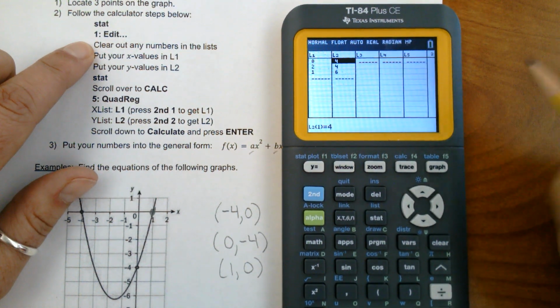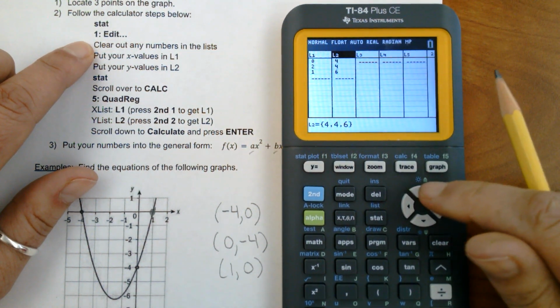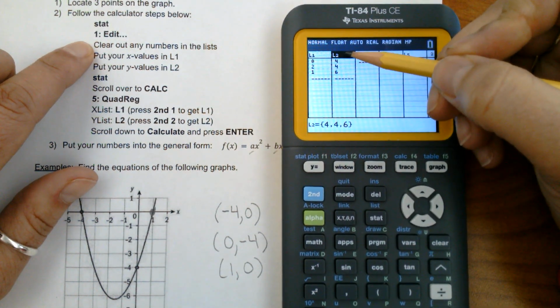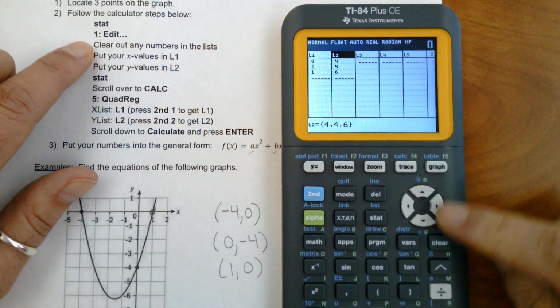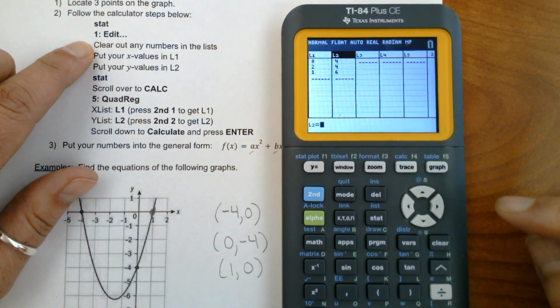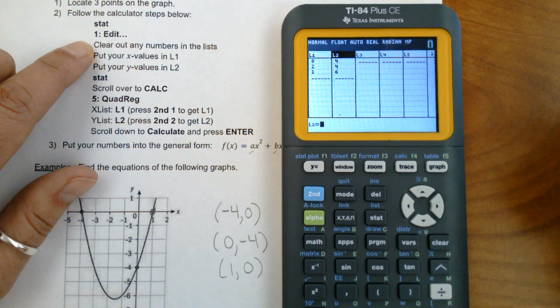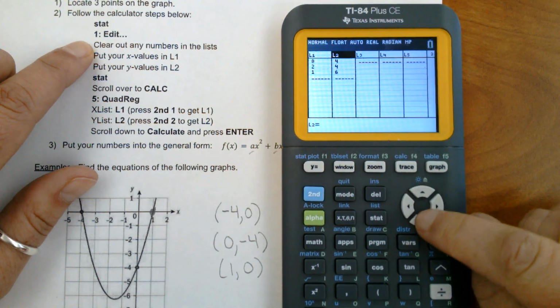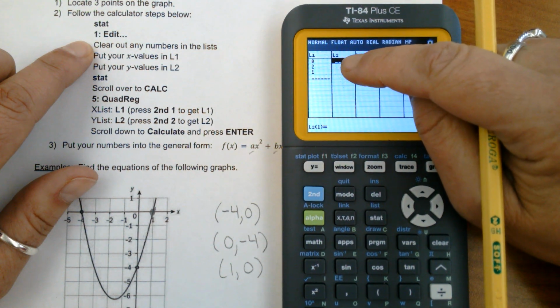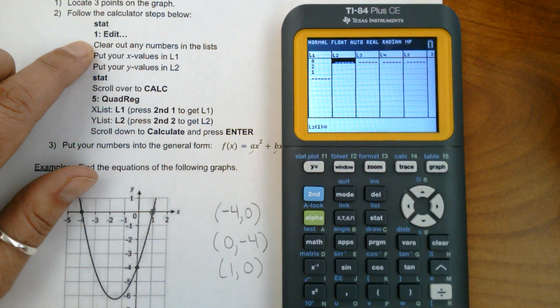The easiest way to do that is use the up arrow button right here and make sure the black box is around the list that you want to clear. L2 means list 2. That's the one that I want to clear. Now what I'm going to do is press the clear button. So here's the clear button. I'm going to press it. Notice nothing happens, but if you press the down arrow key to go from the black box at the top to that next one, it clears everything out.